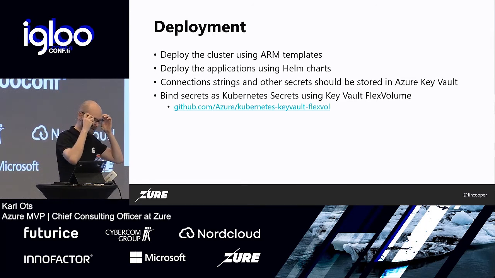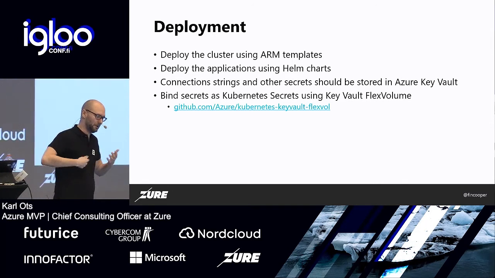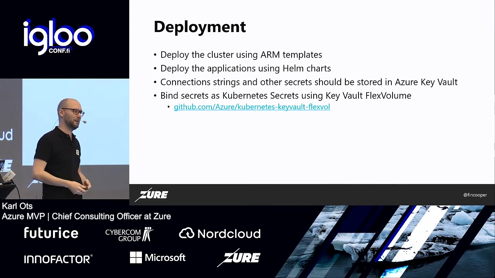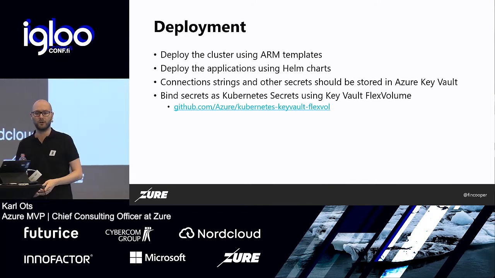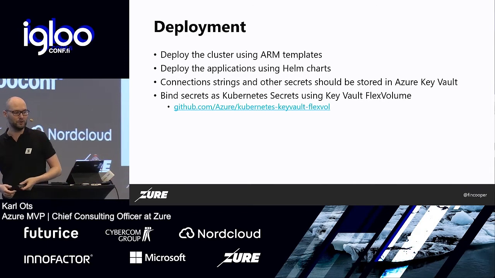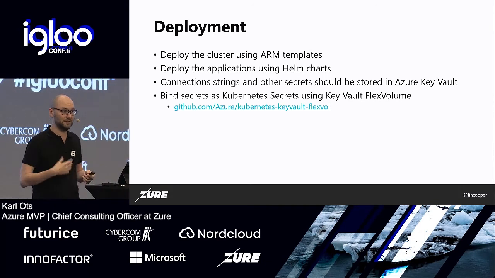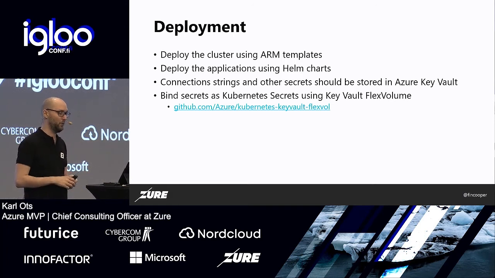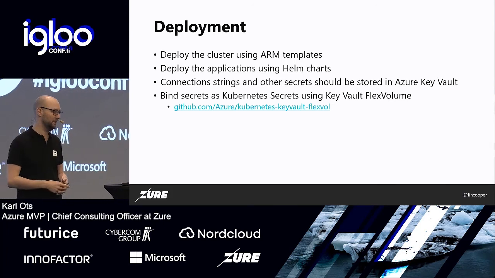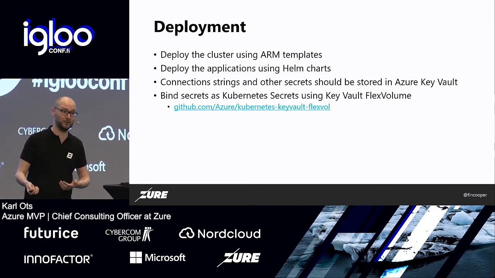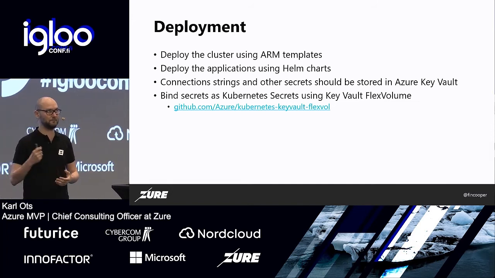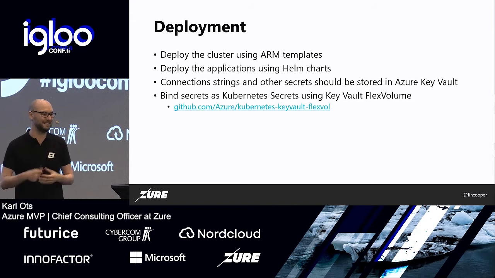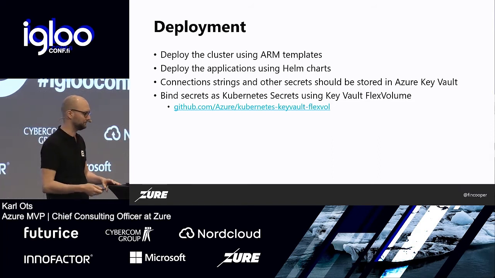And again, the Key Vault FlexVol is a good addition to your Azure Kubernetes Service that you can use to automate that mounting of those keys, that identifying of who is actually fetching these keys, what are the access policies in the Kubernetes, what are the access policies in the Key Vault side, and so forth.